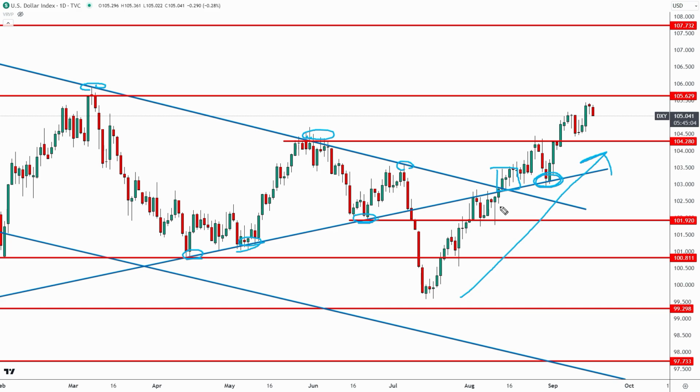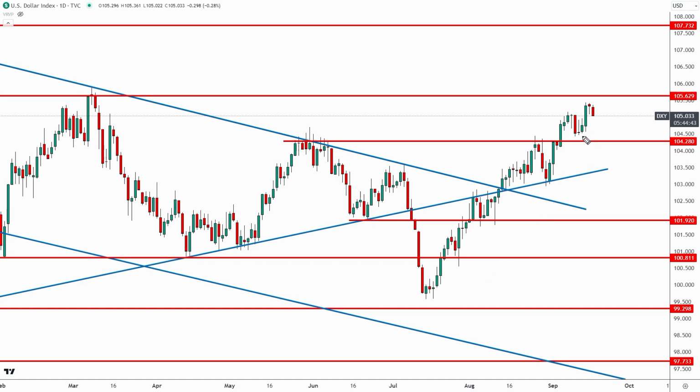And I talked about all of this as it was unfolding, guys. I've been talking about this, in fact, all the way since back here, right when it reclaimed 100.8. That was bullish. Same thing right here with the June low, and then same thing here recently with that area right around 103. So this is not a case where you want to be getting overly bearish on the dollar.